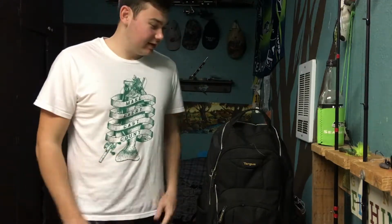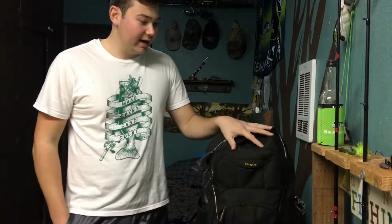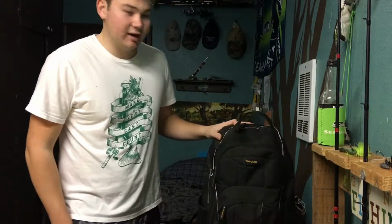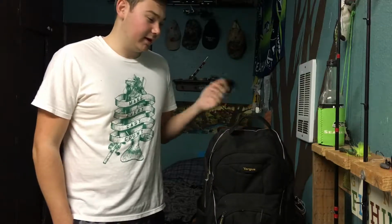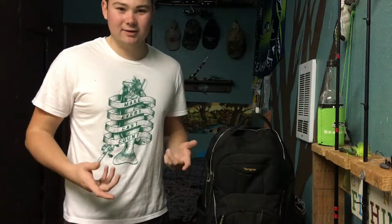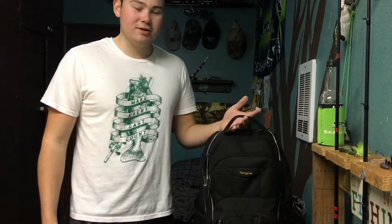But today I just wanted to show you guys my steelhead bag and what I bring when we go steelhead fishing. All the stuff that I pack in here, and you can use different things. You can use a vest. They make fishing vests, little sling packs, fanny pack type things. But I like to use a backpack.